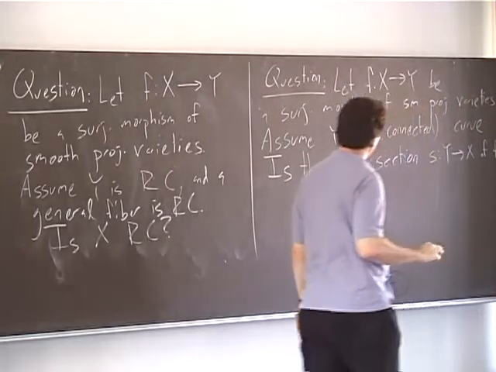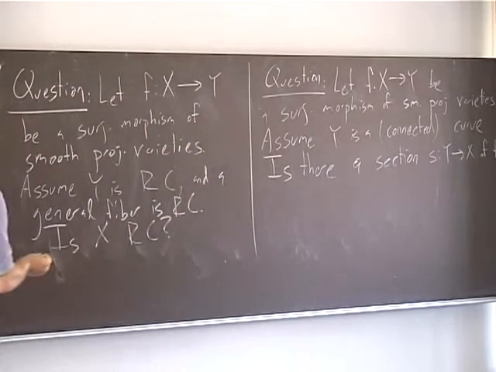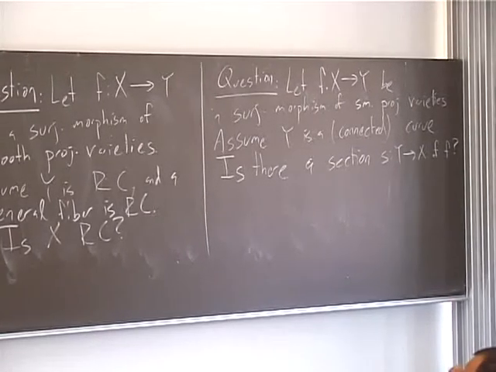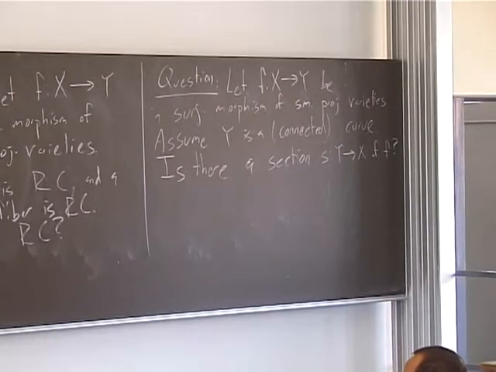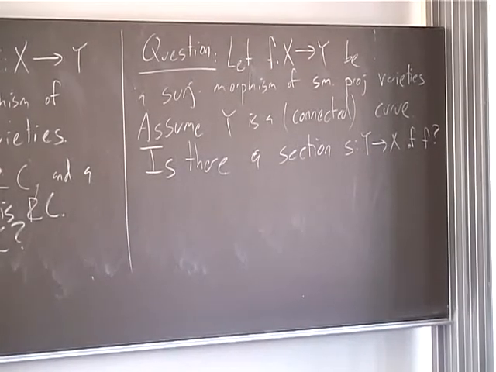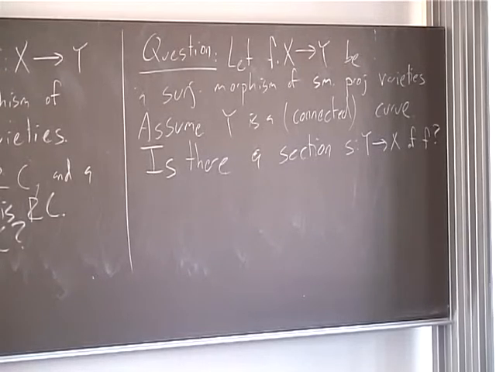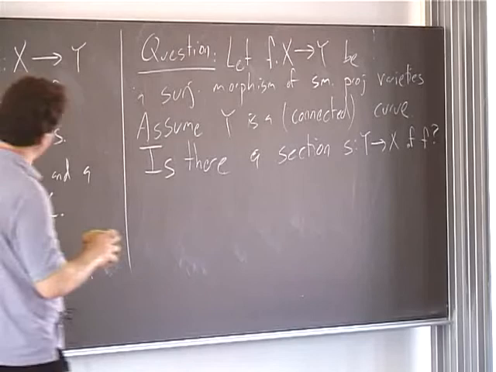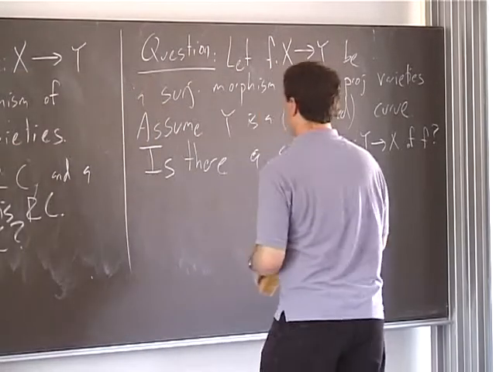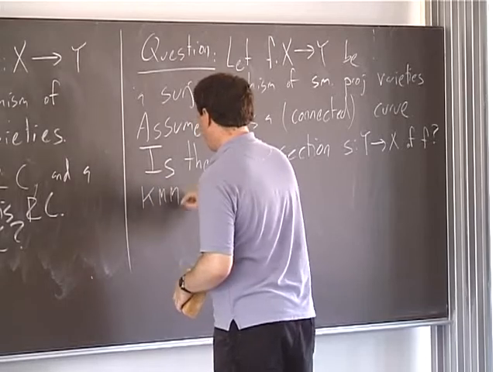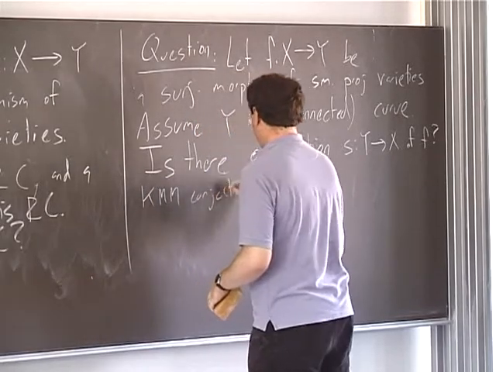And so we have some evidence that there is. Namely those examples that I wrote at the beginning of the hour. If the general fiber was a hypersurface of degree d less than or equal to n in Pn, or if the general fiber was a rational surface or a conic bundle for that matter by Sin's theorem, or if the general fiber was a homogeneous space for a connected algebraic group, then in all of these cases, the answer is yes. And then motivated by that, Kollár and Miyaoka-Mori conjectured there is always a section.